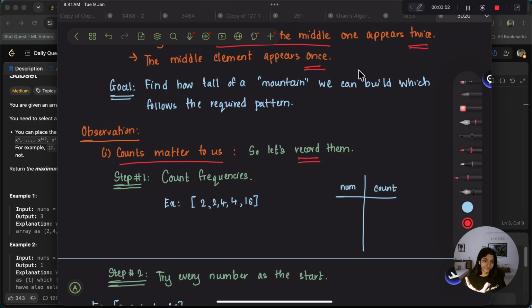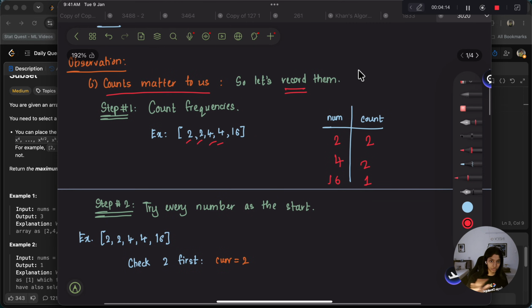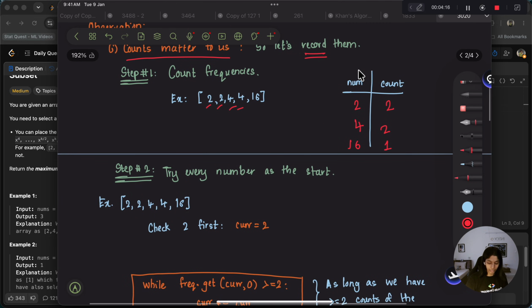All right, so we'll have a frequency dictionary where we're mapping the number and the count, which is very important. So let's look at 2. We have 2 2s, so the number is 2 and the count is 2. Let's look at 4. We have 2 4s, so the number 4 has 2 counts. Then we have the number 16 and we have 1 count of that. And let's just keep this handy throughout the problem because we will use that.